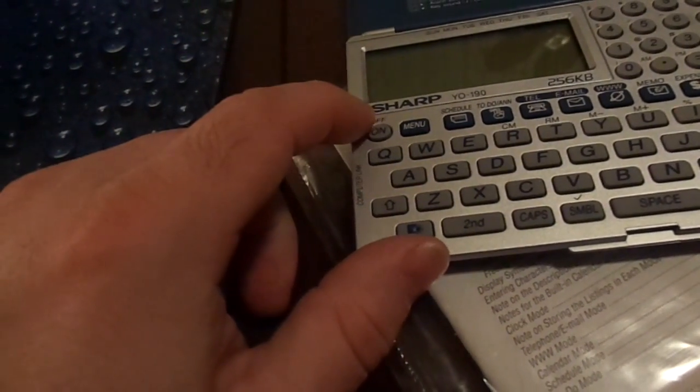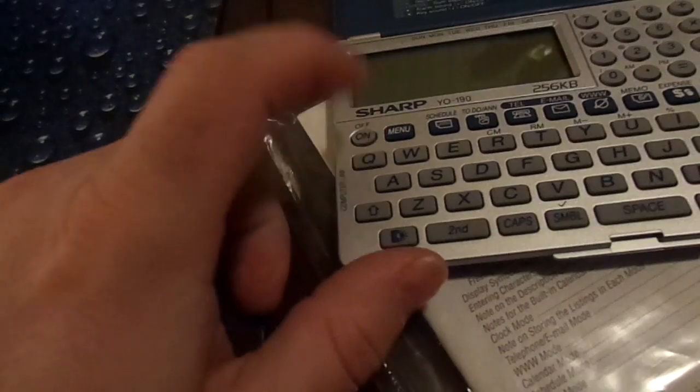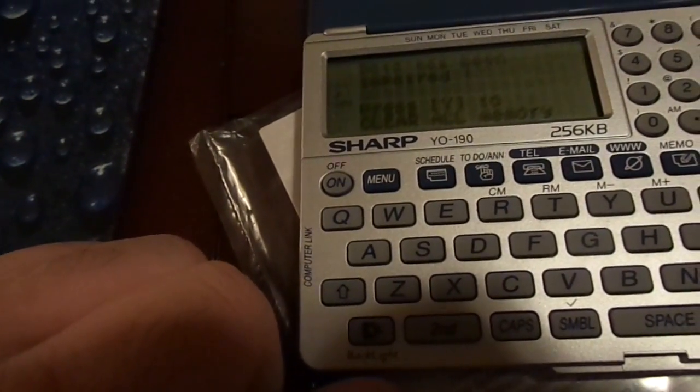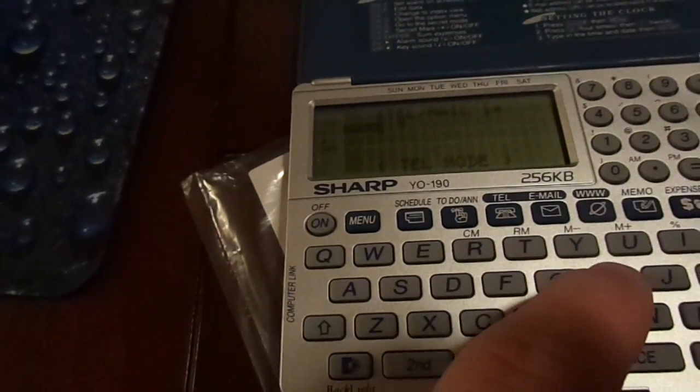This PDA is about 12 or 13 years old. Here we go. There it goes. Come on. Data has been impaired. Press yes to clear all memory. There we go. Okay, so it resets.